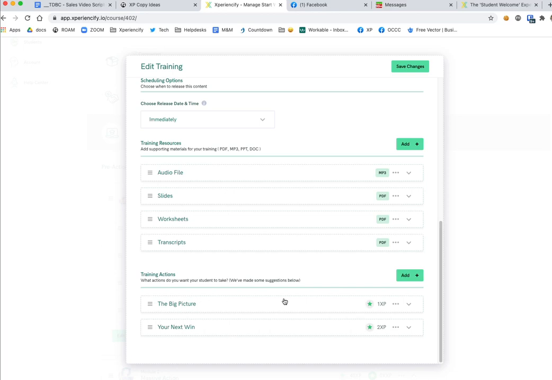after each training. We keep our trainings to be, hopefully less than 15 minutes, definitely less than 20 minutes. And we want them to be able to check something off as often as possible. And the more you can allow them to get onto a roll, or get into momentum of watching, checking off, cha-ching, cha-ching, watching, checking off, cha-ching, cha-ching, the more they will start to build that unstoppable momentum, is what we call it.